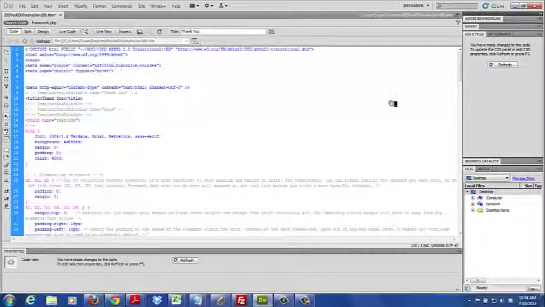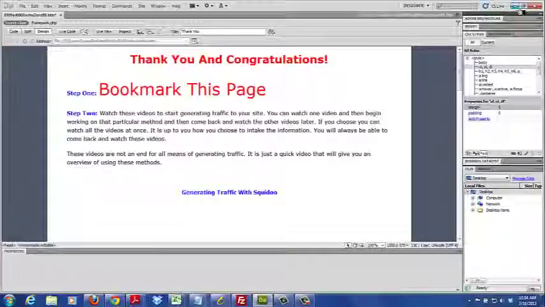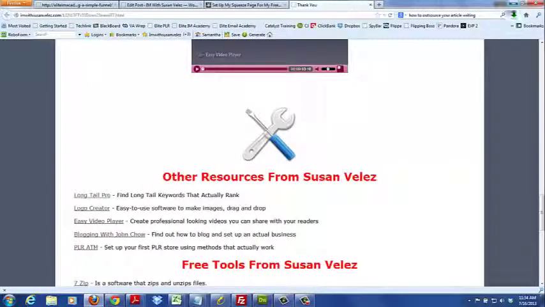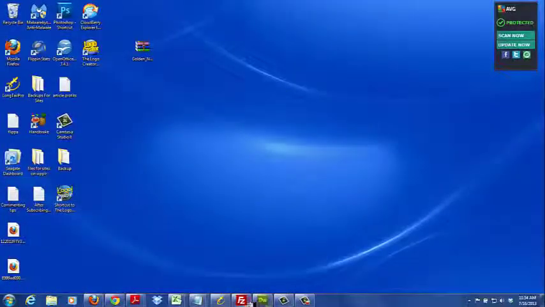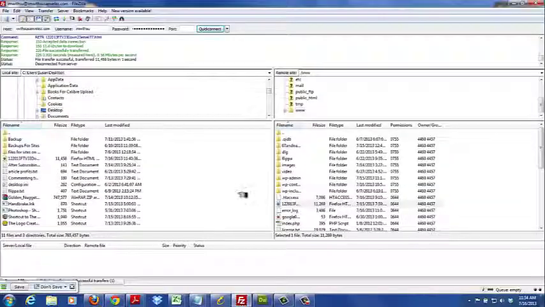And once you get this done and you save it to your desktop, then you'll come back to your desktop and you'll have to log into FileZilla. Now, FileZilla is a FTP service that I've been using since I've started online, and it allows you to easily put files from your desktop or wherever you want to put them into your server, onto your website, okay?